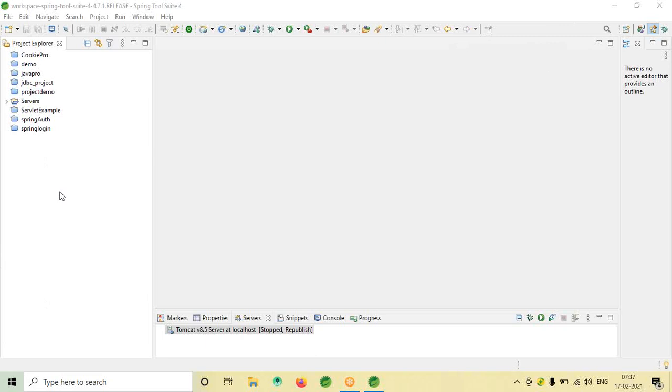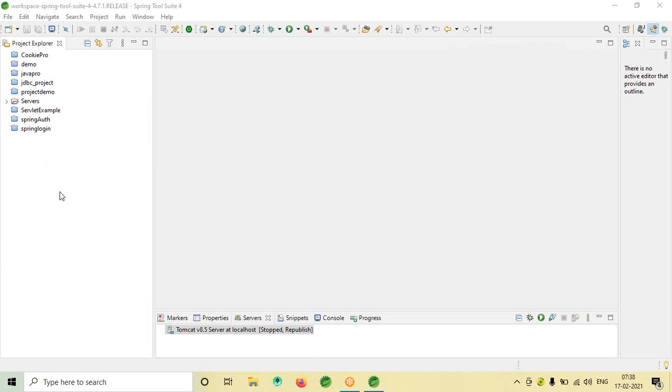So in the last class, we were discussing servlets. We have seen different types of servlets, like generic servlet and HTTP servlet, and also how they work, and the HTTP methods like get, post, put. After that, we worked on something called cookies. So basically, I covered servlets in the last class.